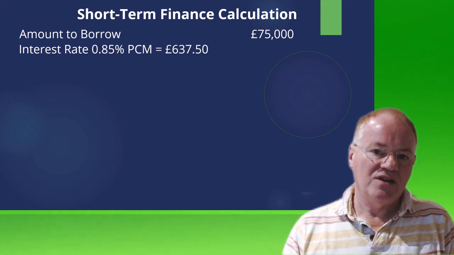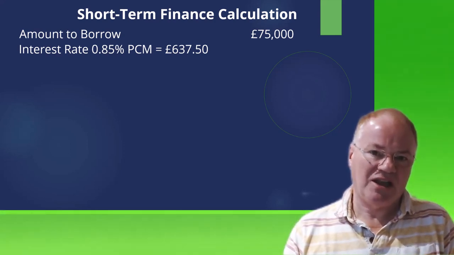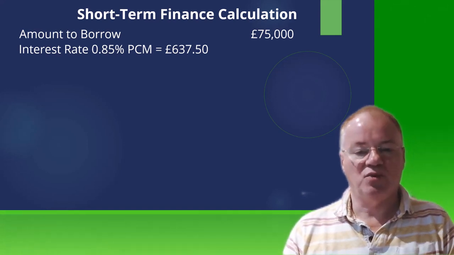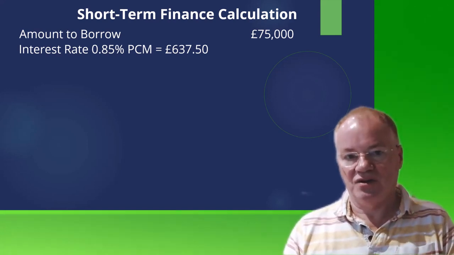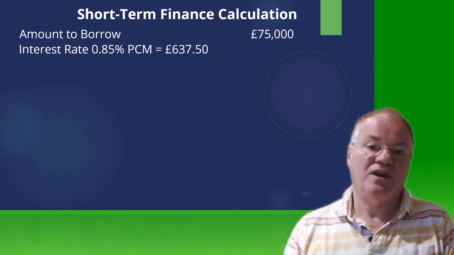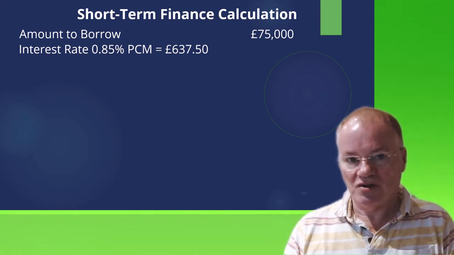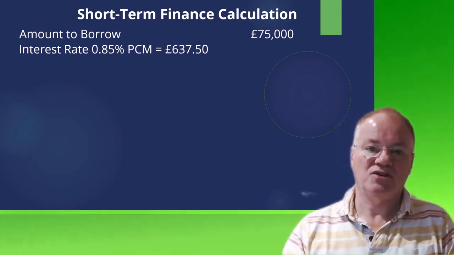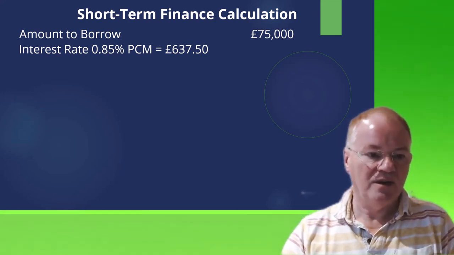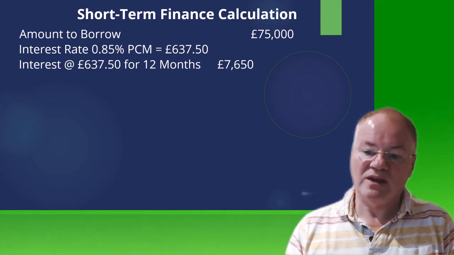But however, this is kind of for illustrative purposes, so that you get an understanding of how they actually calculate short-term finance, as opposed to being the actual figures that you're going to pay certainly today, because these things fluctuate obviously, and so you can take the current interest rates and make your own calculations based on the information that I'm providing you with here. So the interest, therefore, we're going to take out over 12 months.